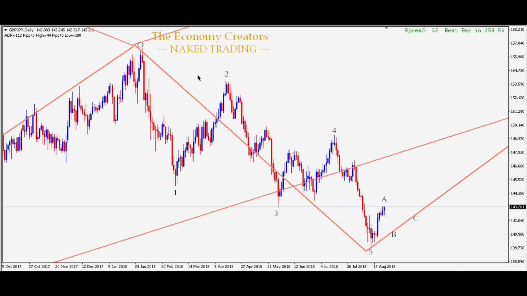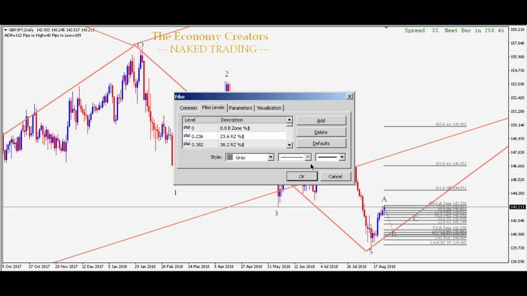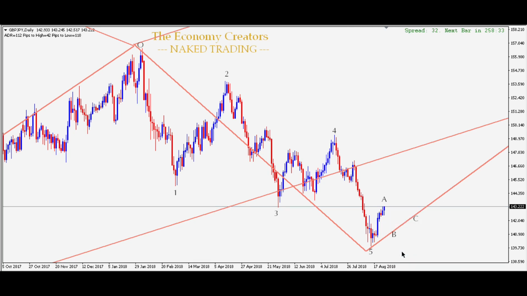Now, how do I get point C? It's strictly by doing the move of A, B. So if A is here and B is here, point C, you see it's sitting right there on the 50. All right. So that's how I got those two points. So I actually kind of did them right on the money without actually having price there to tell me so.